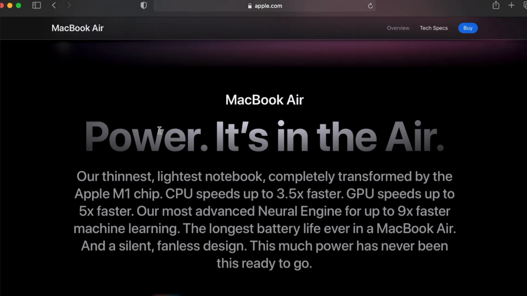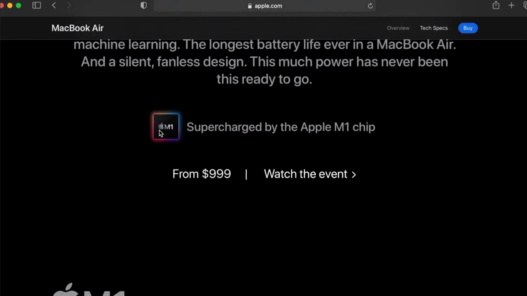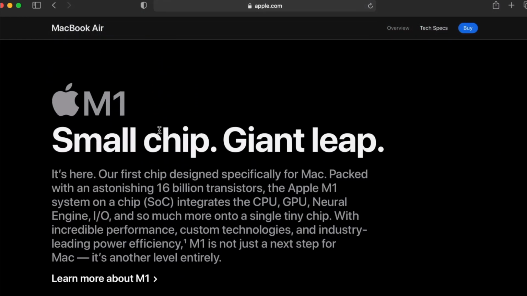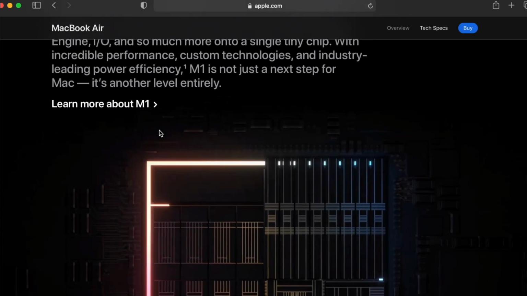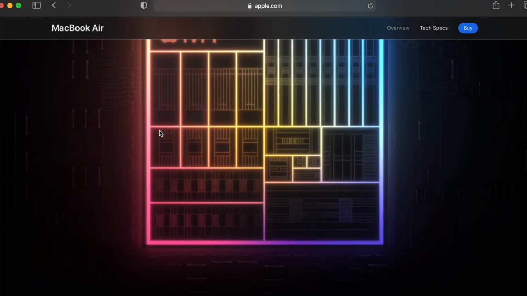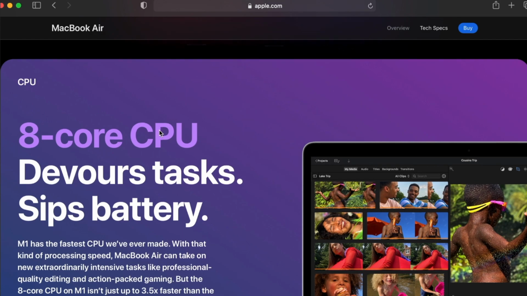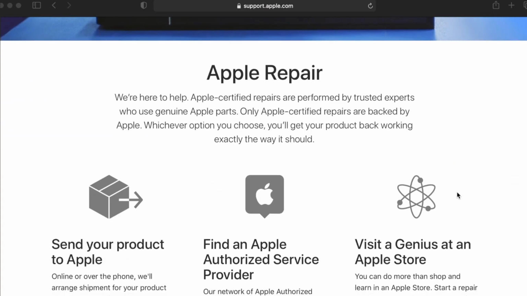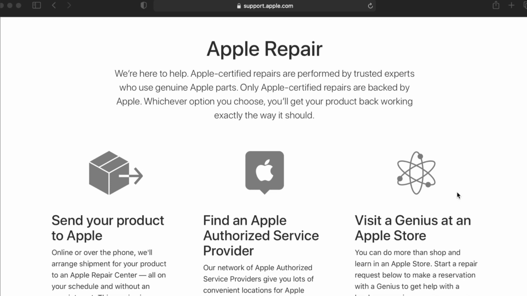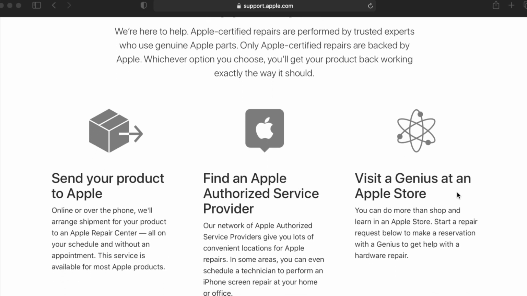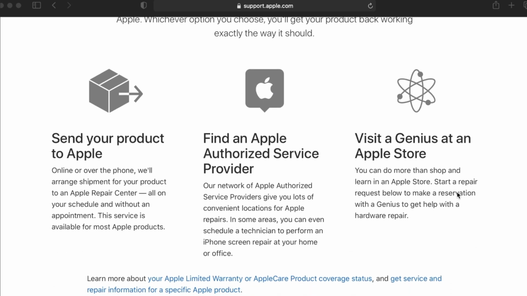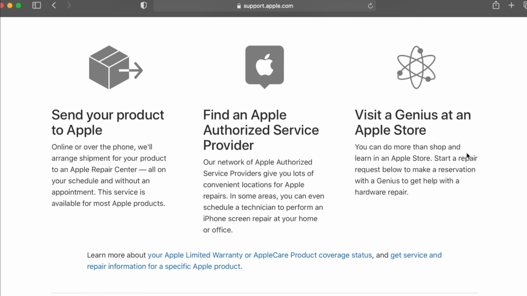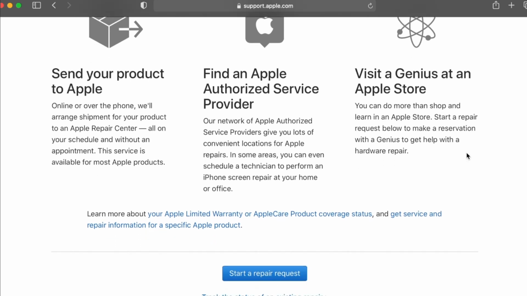So why purchase a Mac over a Windows-based PC? Windows-based PCs can be more complicated to buy because there are so many options and configurations to choose from. Macs do offer different configurations, but not nearly as many as Windows-based PCs. Macs are also more often easier to repair. Apple stores have the Genius Bar where you can bring in your Apple product for an employee to repair. You can also mail in your product to Apple as well.